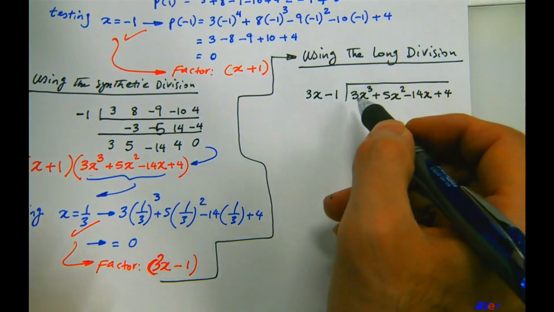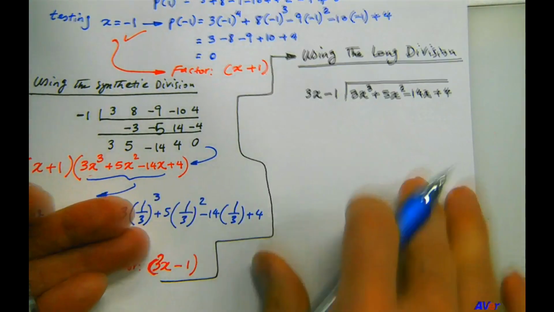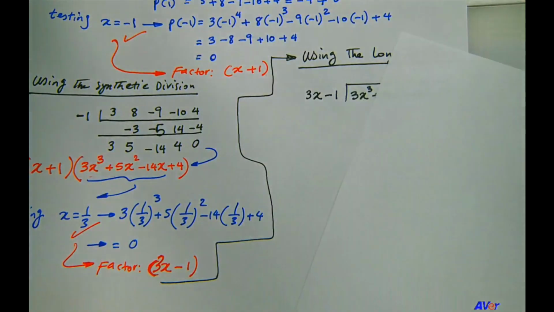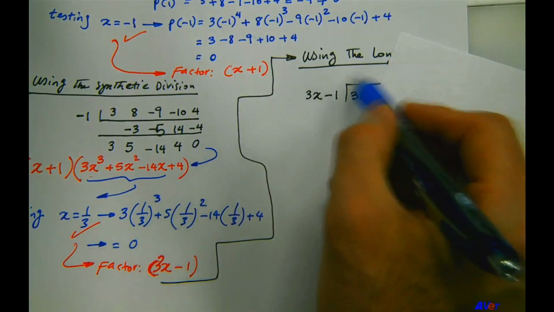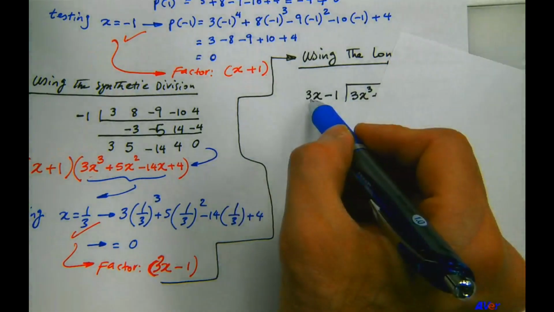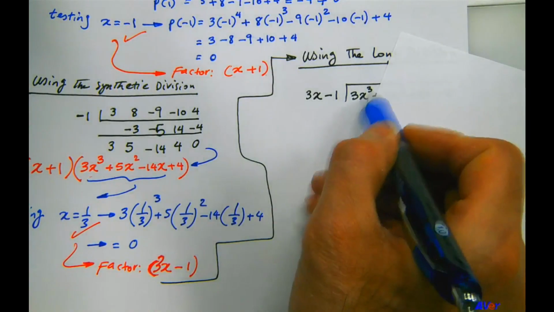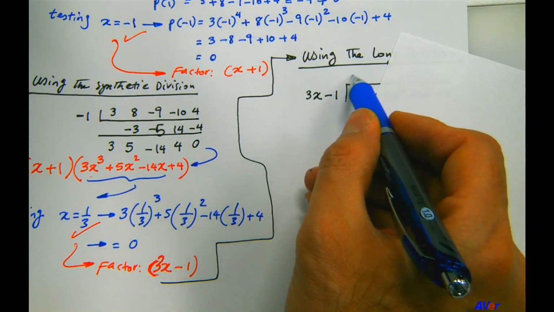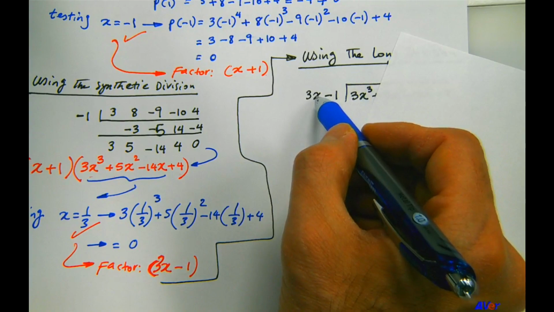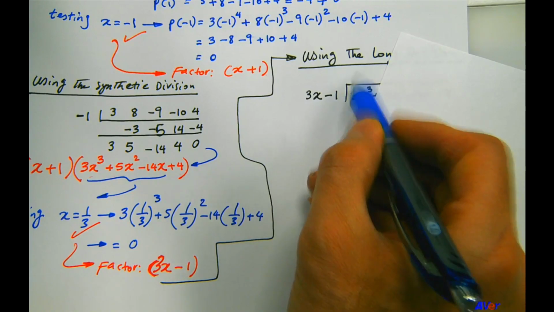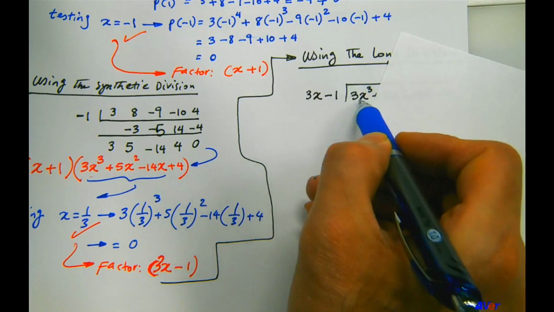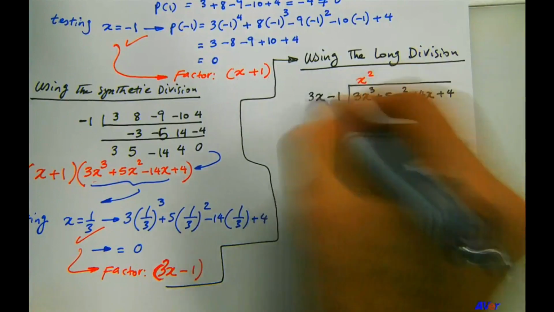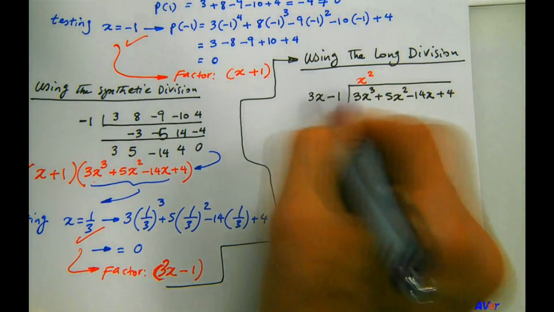Okay, so just like what we learned last time, disregard all those terms. Think about a term you can put up here such that if you multiply the 3x by it, you get 3x cubed. Obviously you already have 3 here, so you don't need to put a 3 there. You have an x here, so all you need is x squared, right? X squared times 3x will give you 3x cubed. So let's do that. X squared times 3x.